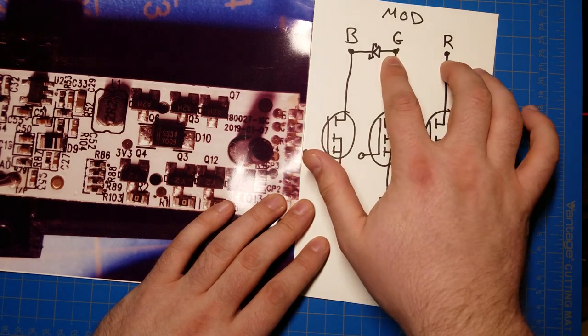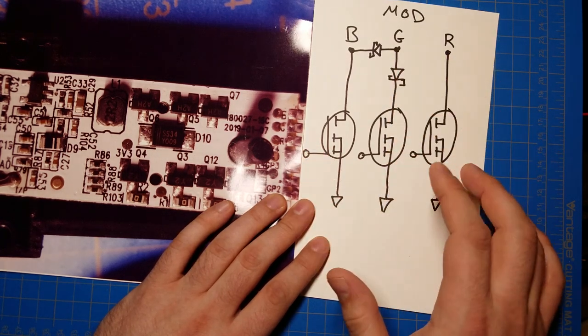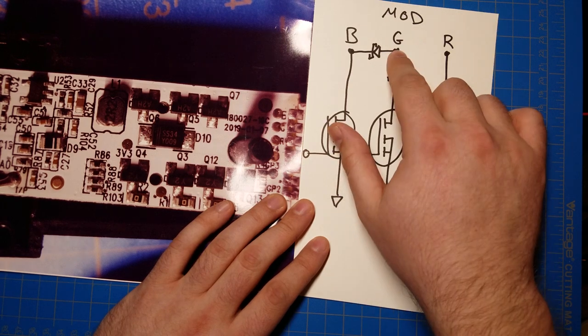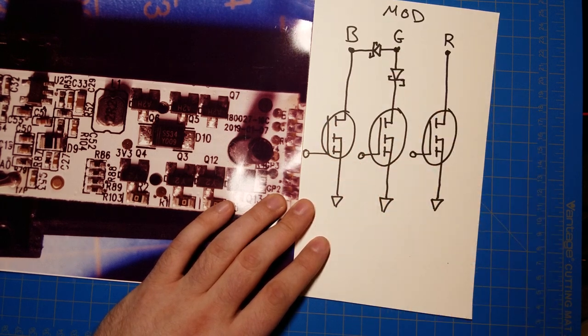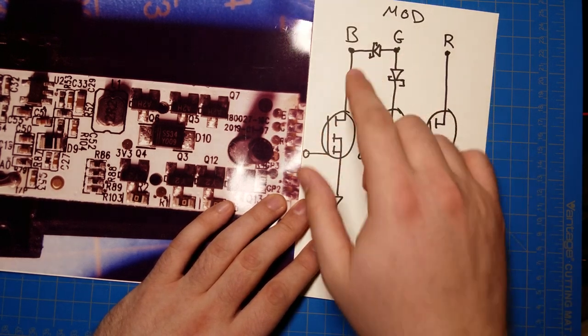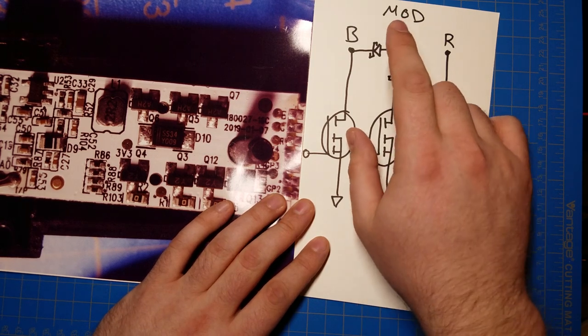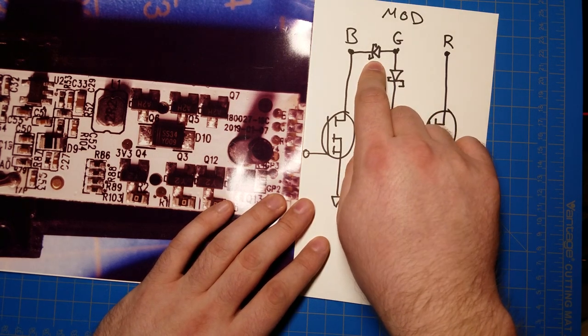If the green channel turns on though, because electricity can only flow in one direction, the blue channel doesn't turn on. The blue channel will stay off. That's why you can still do orange, which requires green and red channels to turn on. Or, if you have a green crystal, it'll just stay green. You don't lose, it doesn't become blue-green.